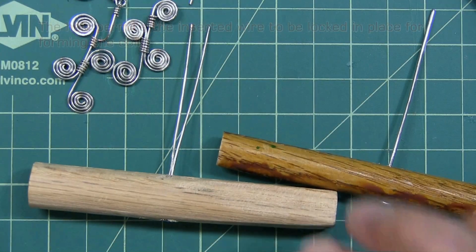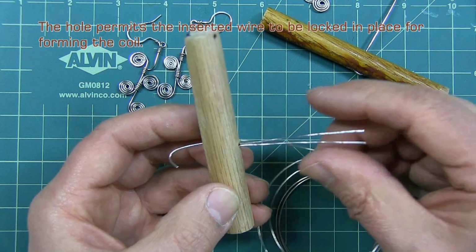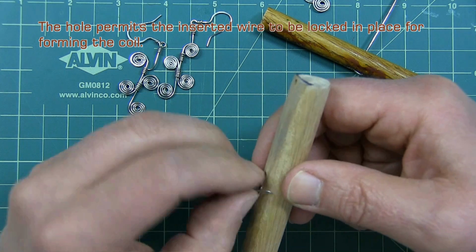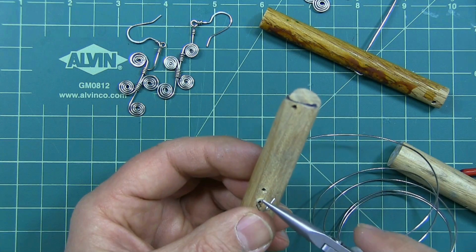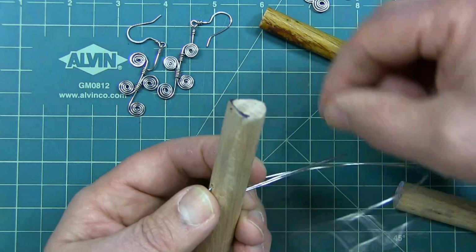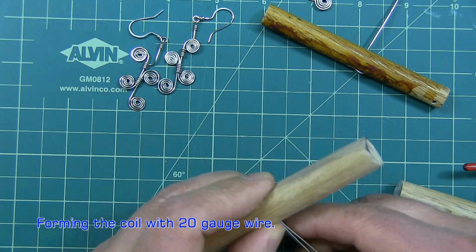Let's make the coil. After positioning the wire into the hole, I bent the wire over and I push it into another hole that I drilled into the dowel. This will hold the wire in place as I wrap it around. It'll prevent the wire from turning in an annoying way.